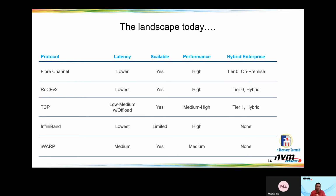So what I believe is that Fiber Channel is going to continue to remain popular for that tier 0 on-prem use case in the hybrid enterprise, where customers who want that solid reliability, scalability, and tier 0 availability will want to continue to leverage their existing infrastructure they've spent millions of dollars on, and they would like to move towards more of an FC NVMe scenario in terms of fabrics for their storage connectivity. For customers with more of a hybrid use case, or tier 0, tier 1 use case in the hybrid enterprise, who want a little bit more flexibility to move their workloads across the data centers in a more disaggregated fashion, they are going to be looking at RoCE v2 and TCP as their transport of choice.